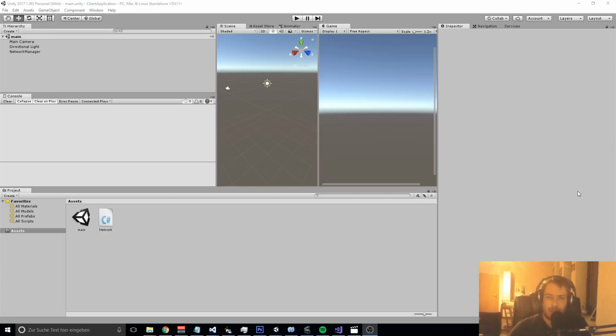Hey guys, and welcome to my next video on how to create an MMORPG with our own server networking. I have decided to create, let's say, a menu controller, so you don't have to actually switch the scenes between the menus. You can stay on the same scene and basically switch the menu whenever you want.